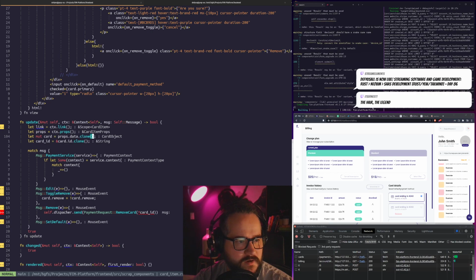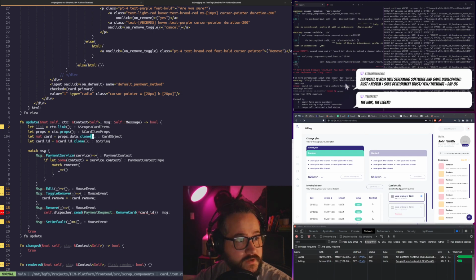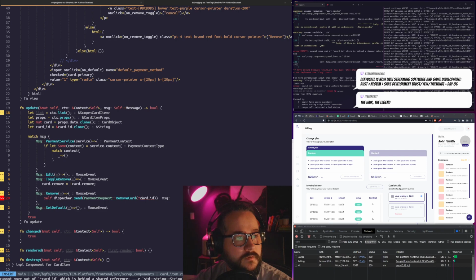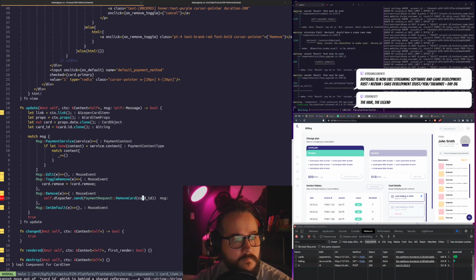Yeah, because if we're making a copy, we're editing the removed state of the copy, not the actual one we're pulling in from. Yeah, I don't think this is gonna work.